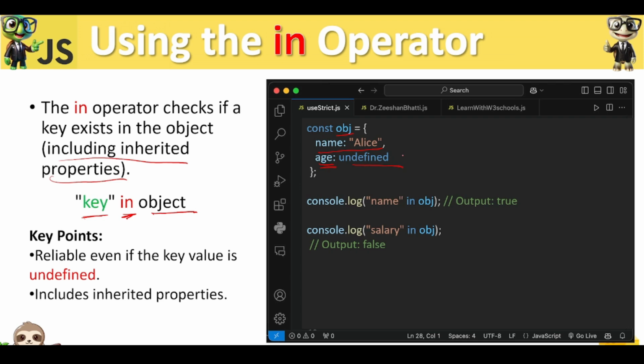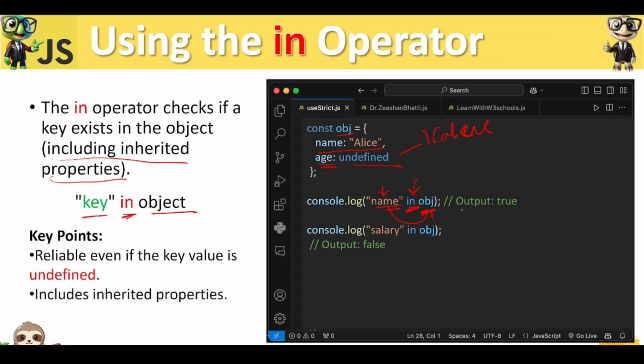The value itself is undefined, okay, no problem with that. So if I go inside console.log, what if I call name in object? Now we are using this in operator here. It will check if this key, name, actually exists in this object or not.